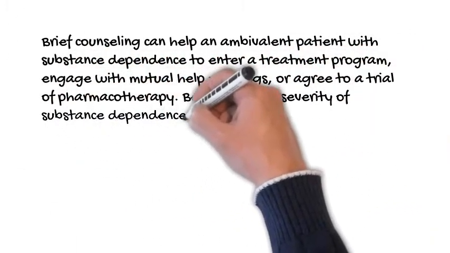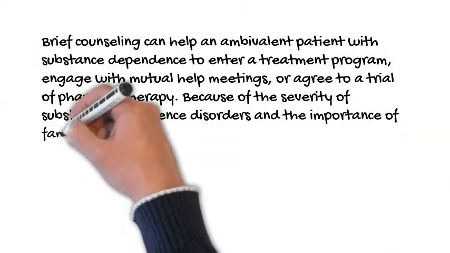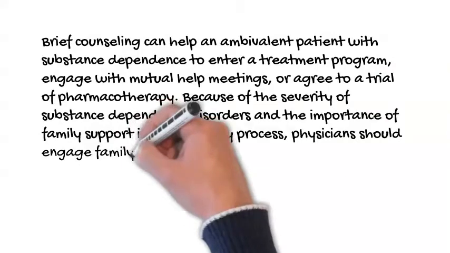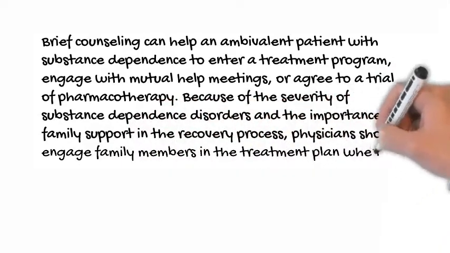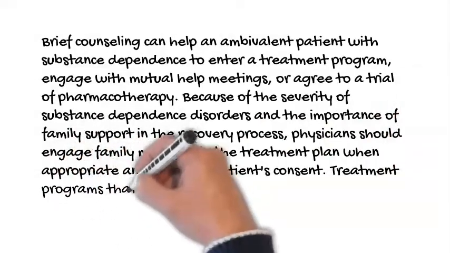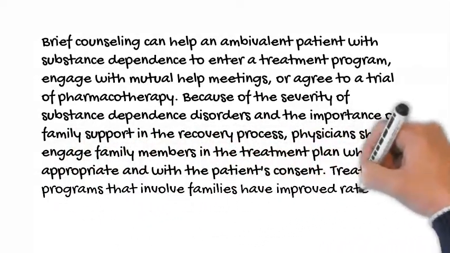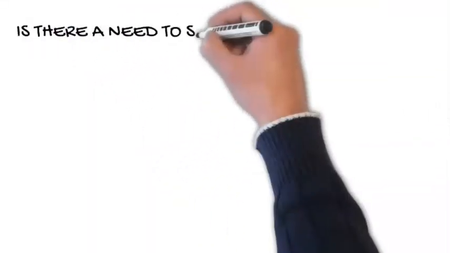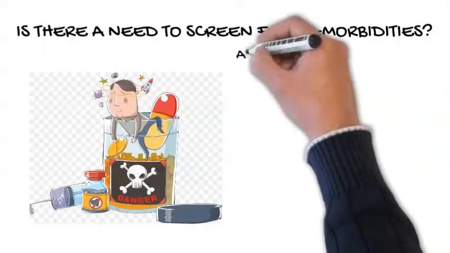Because of the severity of substance dependence disorders and the importance of family support in the recovery process, physicians should engage family members in the treatment plan when appropriate and with the patient's consent. Treatment programs that involve families have improved rates of retention and abstinence. Is there a need to screen for comorbidities?